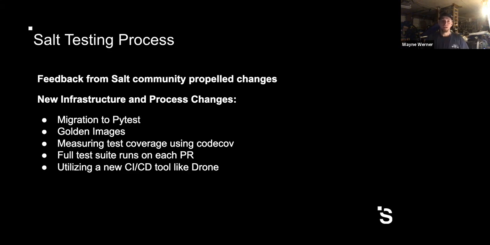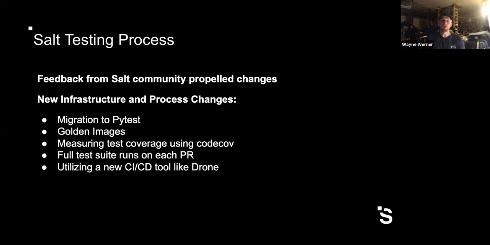If you've ever submitted a pull request, then you've probably noticed there are many checks that the pull request requires, different operating systems and different Python too: CentOS, Ubuntu, Windows, Mac. And so we've got a lot of different operating systems that we need to check to make sure that things work well across the board. So golden images help with that a lot.